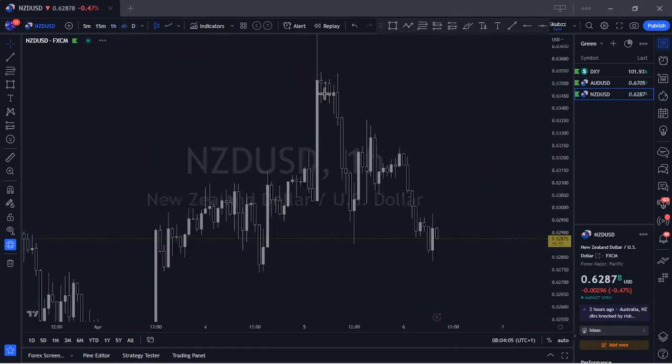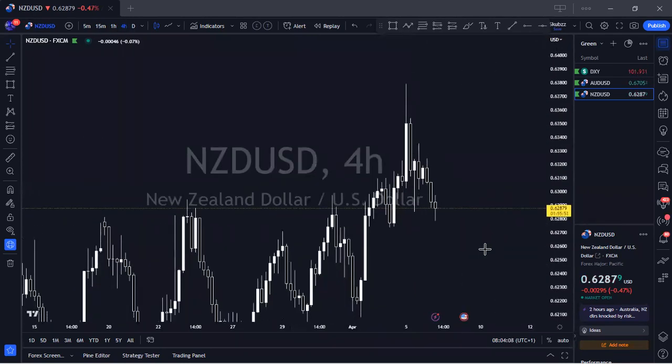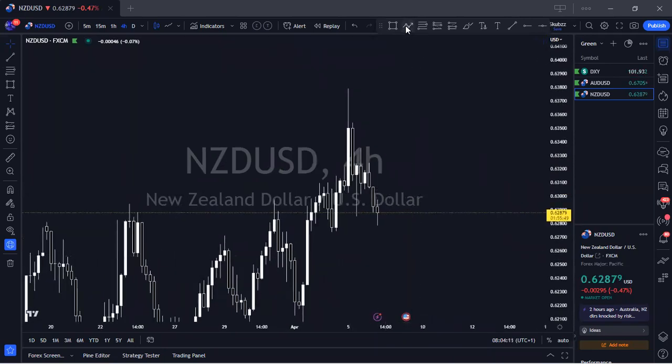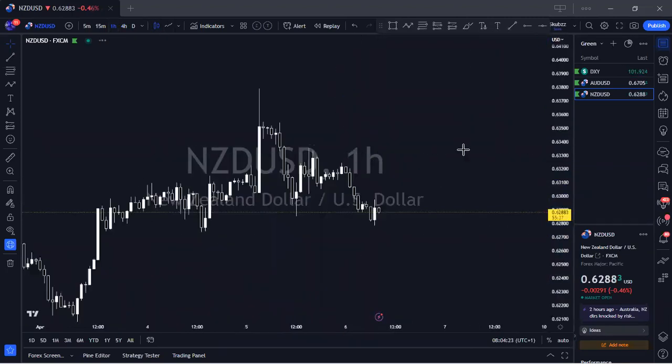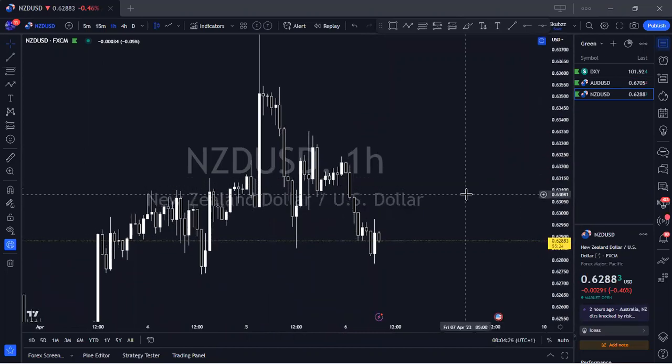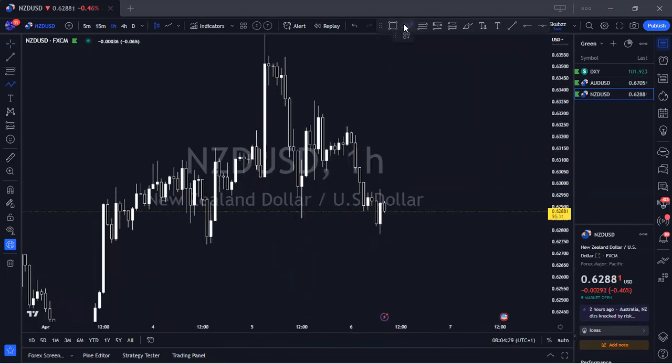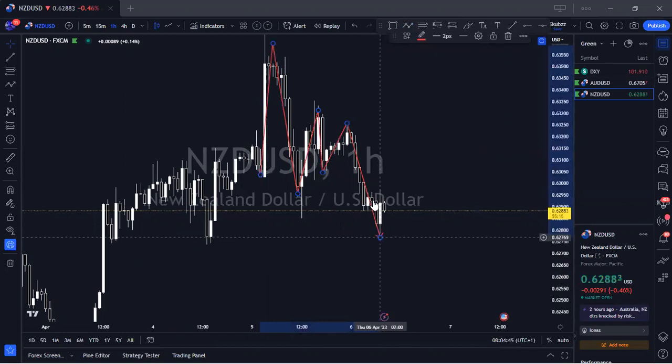Let's look at what the 4H is looking like. Well, the 4H is still looking bullish in a way. We created this high, this low, and then this high here, and now we're pushing down. But if you actually look at this 1H, it's not a range, but we more or less created this high. Price came down yesterday, did not break below. Price pushed up, failed to create another high, created this low here, created this high. It did like a head and shoulders here, and then it broke below. Do you understand? So now what can we watch out for?